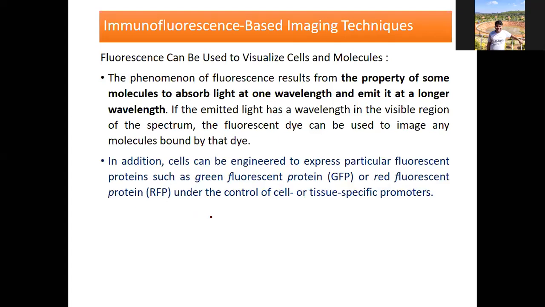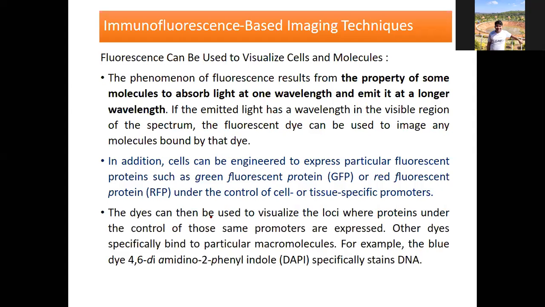Nowadays there are many engineered proteins available. Probably everyone might be aware of the green fluorescent protein or the red fluorescent protein. These are proteins which get excited on being hit with a specific light. Along with that, there are different dyes in the market which could be used to bind specifically to specific biomolecules. I think everyone might have heard about DAPI, diamidino-2-phenylindole, which is very commonly used for staining of DNA.